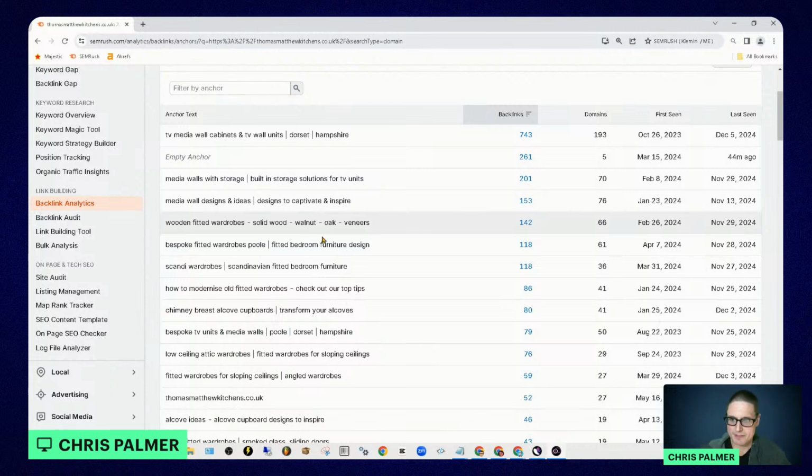What do I mean by this? Well, if a primary key term is TV media wall cabinets, all right, a way to get more key terms in there or to make this link even more relevant is by adding location modifiers. So if you take a look here, you can see we have our TV wall and cabinets, TV wall units, two separate types of key terms. On top of that, two locations. I believe this is the county and or the state. On top of that, a neighborhood. You with me? We've maximized our anchor text.